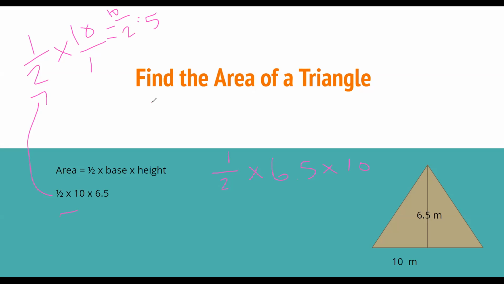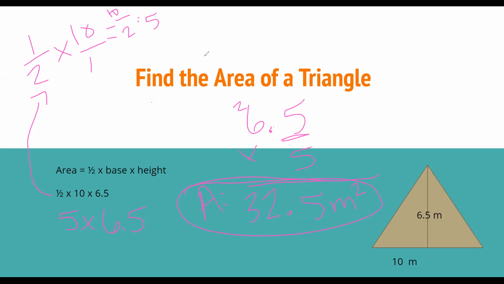So this first part is going to be 5. And then I have 5 times 6.5. So I'm going to come over here and do that. So I have 6.5 times 5. 5 times 5 is 25. Then 6 times 5 is 30. Plus 2 is 32. I had one number behind my decimal point, so don't forget your decimal; I have one number behind my decimal point there. So my area is equal to 32.5 meters, and then area is always squared.